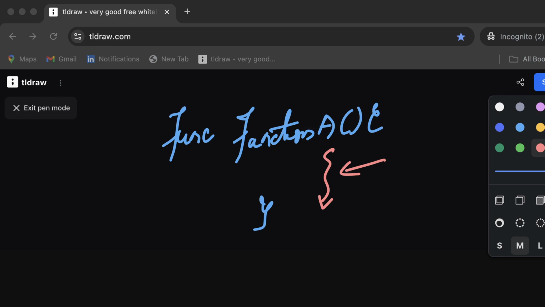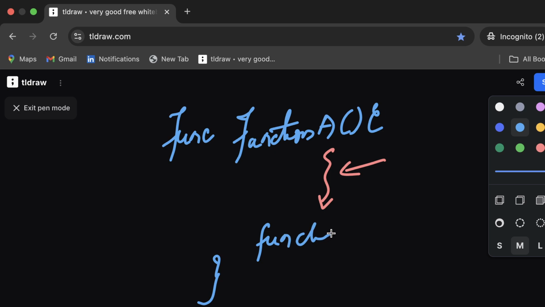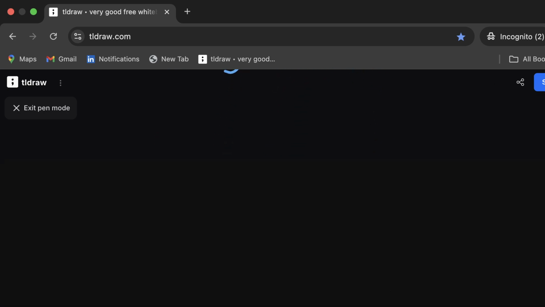Whenever one function calls another, for example if I'm making one more function call inside this, like a function C, every function gets its own stack, right?